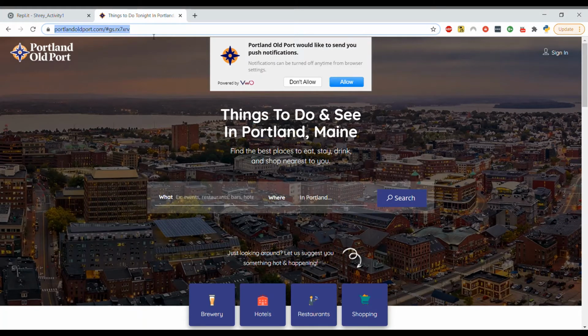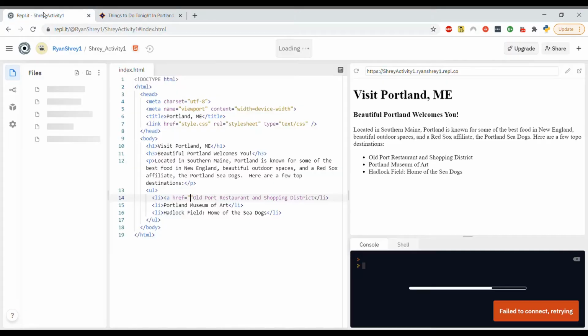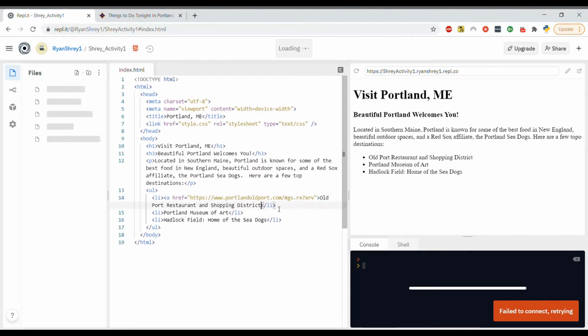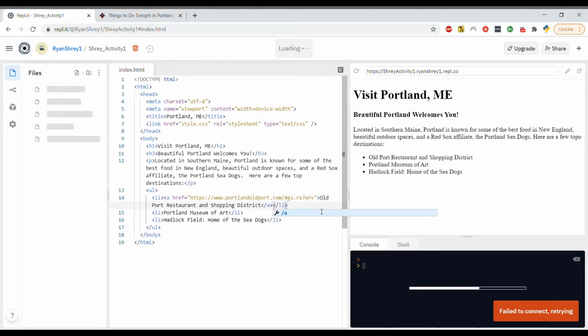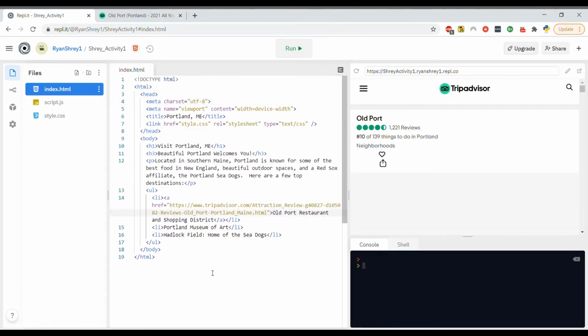I will copy their URL, add that here, and then I have to close my anchor tag, so closing a tag. And if I reload this, sorry, bear with me just a minute, it looks like my REPL is not connecting.